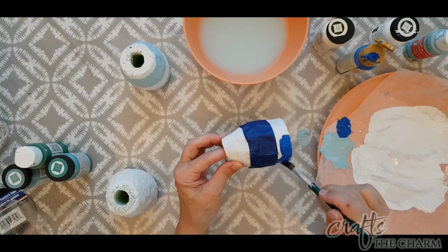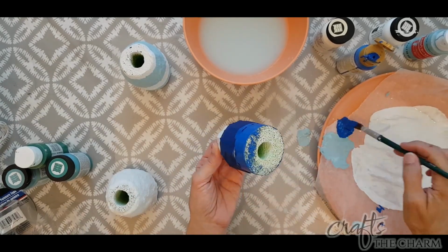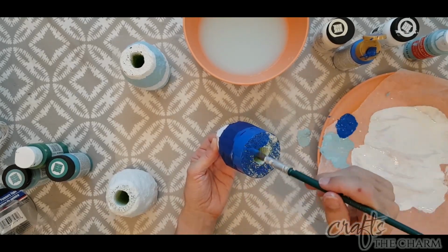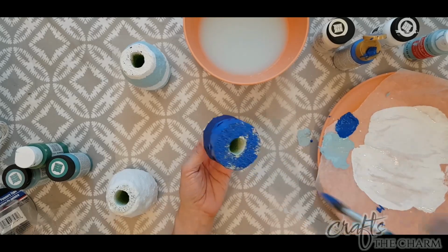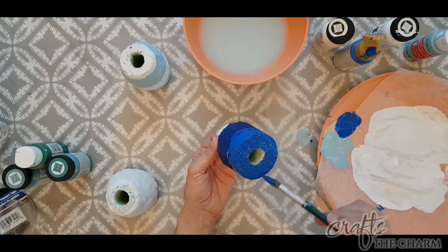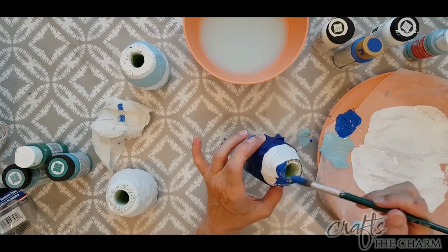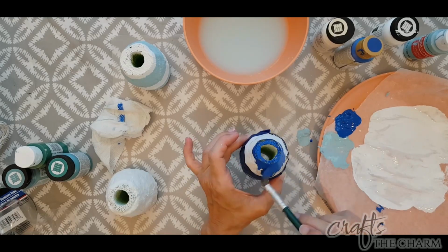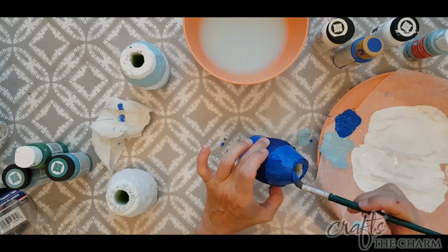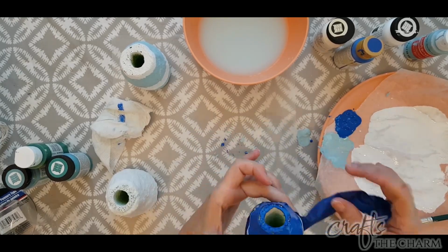So I also mixed just some of the Apple Barrel white and black that I have in order to get some gray. And I wanted to use, again, the Folk Art Home Decor Chalk Paint, the color Sheepskin, but my Sheepskin had dried up. So I mixed my Apple Barrel white with the Rich Art yellow, which I got from the Dollar Tree, because it turned out I didn't have any yellow paint, so I just grabbed that acrylic yellow at the Dollar Tree. I mixed a tiny bit of that into the Apple Barrel acrylic white, and I was able to get a color that I thought was pretty close to the Sheepskin chalk paint.